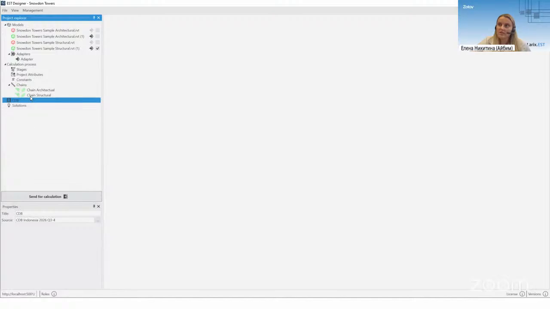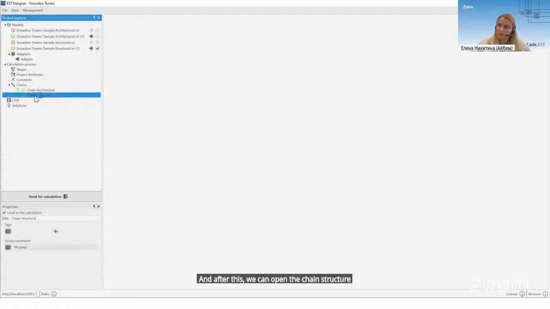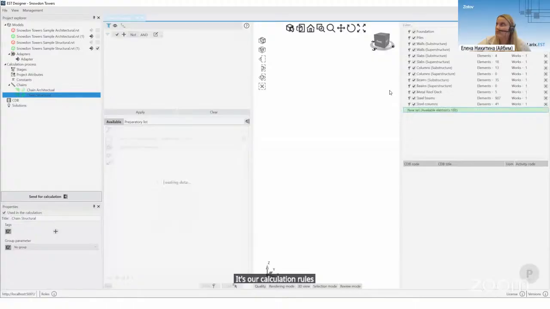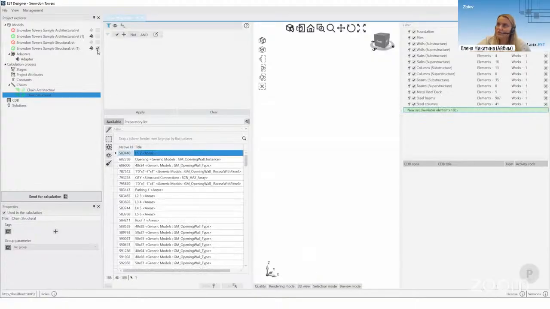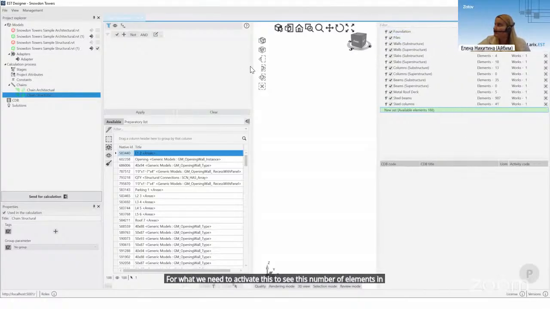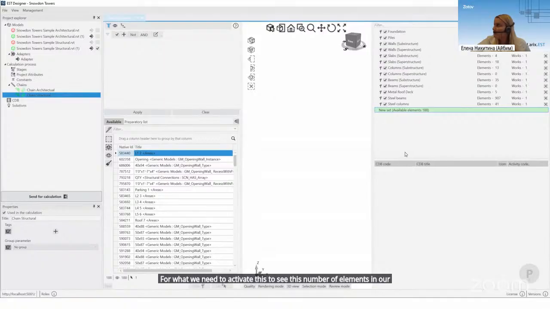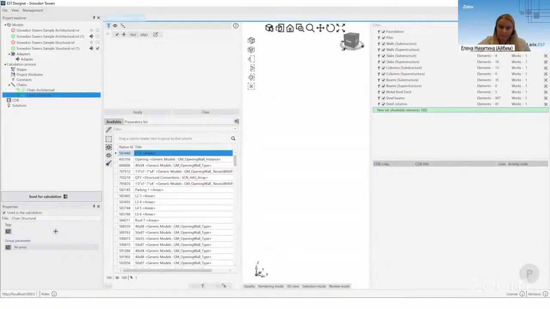And after this, we can open the chain structure. It's our calculation rules. We need to activate this to see the number of elements in our chain.